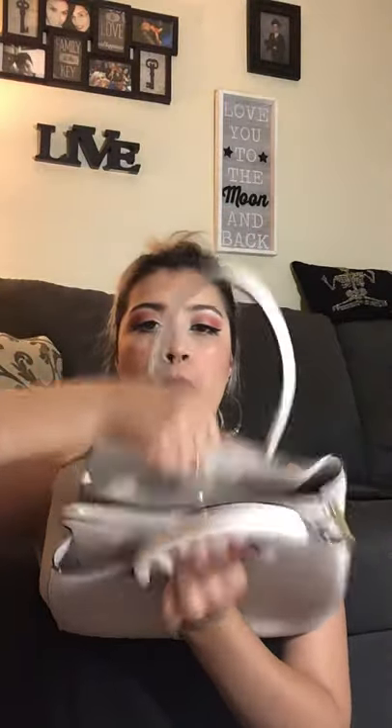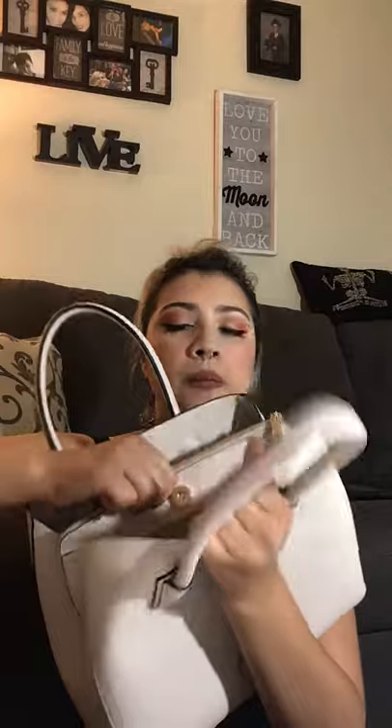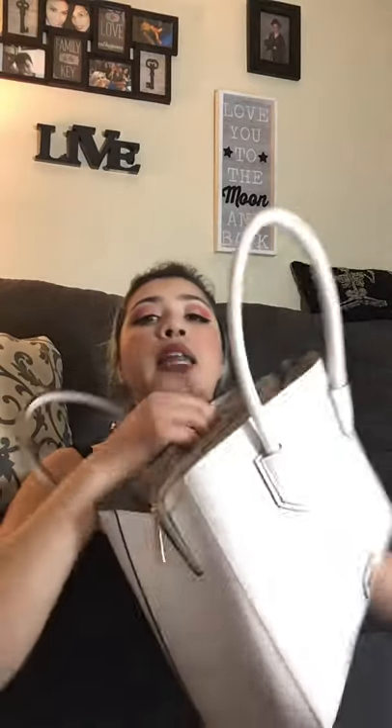It has two sides that you can open with a button, and it's pretty big — you can put a lot of things in it. It comes with a little carrier to put around your waist if you don't want to just hold it. I haven't been wanting to use it so I just kept it in there. It has little belts and a pretty good pocket in the middle that you can unzip. It comes with a little bag inside and I like to put my wallet in there and just zip it up. It's just so cute — you can fit a lot.